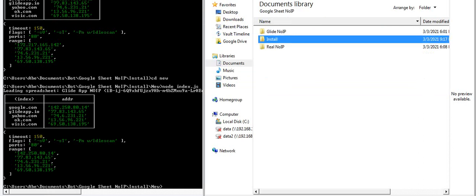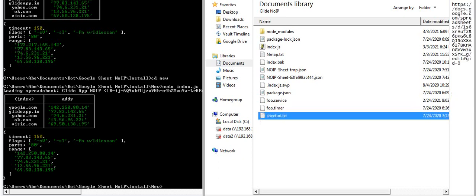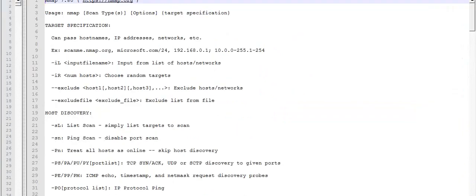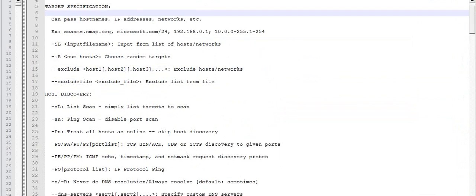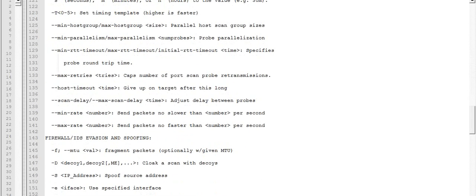Let me find it. Here it is, what everything does. And map. Yeah, I'll leave this as well.